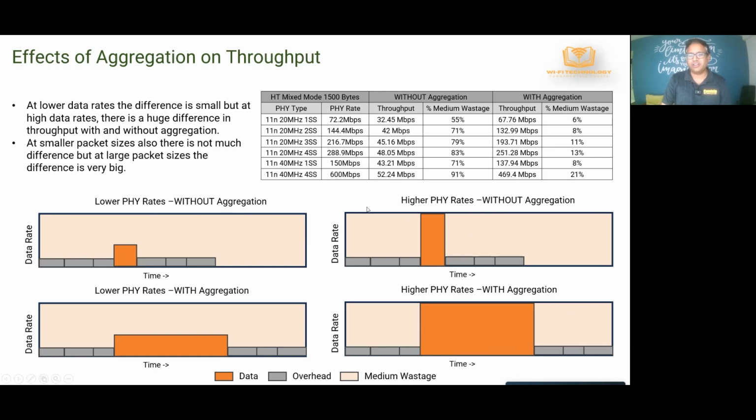That paper, if you read that, it will have more details about it. But in other words, what we're trying to say here is aggregation is really very useful in the modern standards, the 11AC, 11AX standards, where you can transmit at much higher speeds, and that is where you get the most bang for the buck. That's where you get the most efficiency, right? When you're at lower standards, lower speeds, even though you're aggregating, your efficiency is still going to be lower.